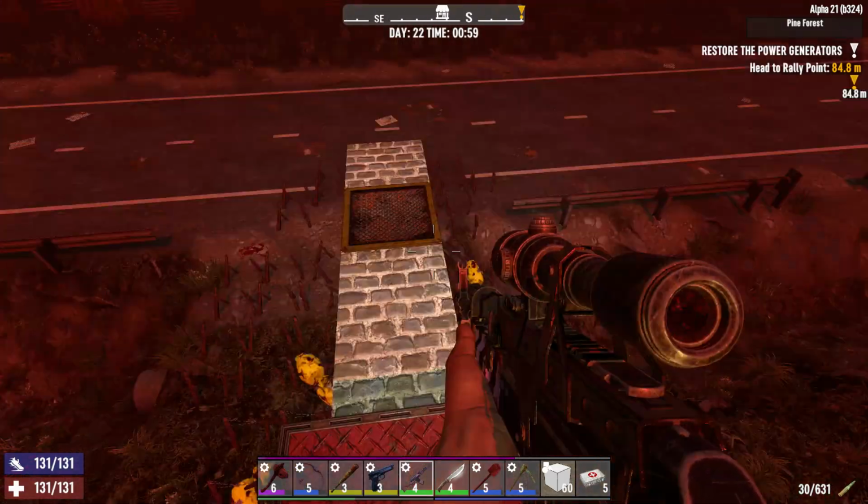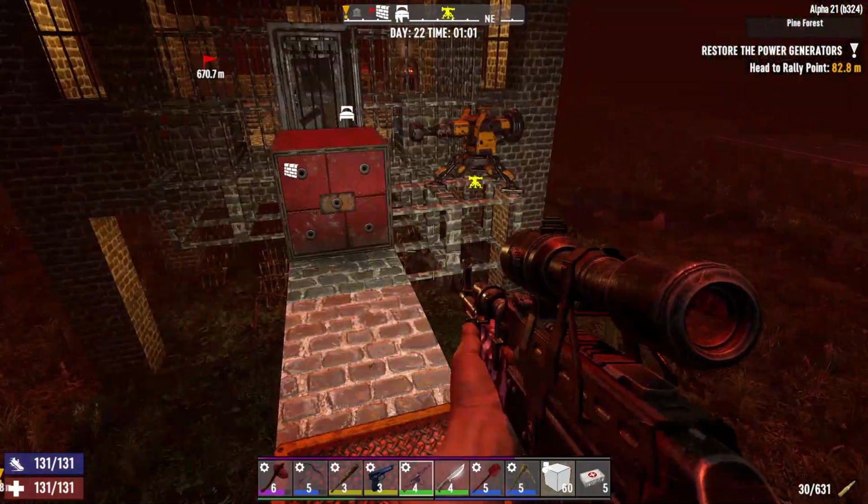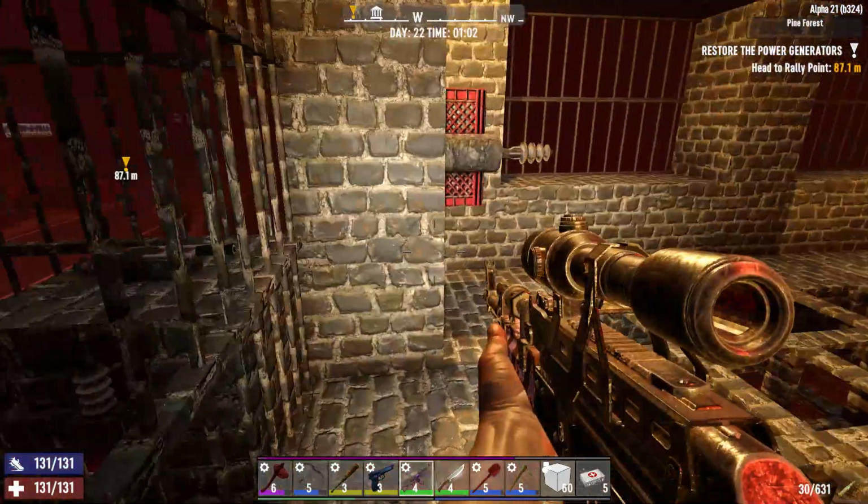Okay, that's it. Day 21 was very, very good with these dart traps. So let's turn off the generator.